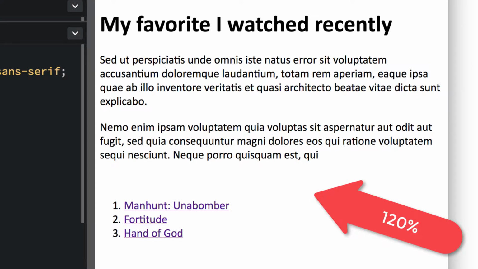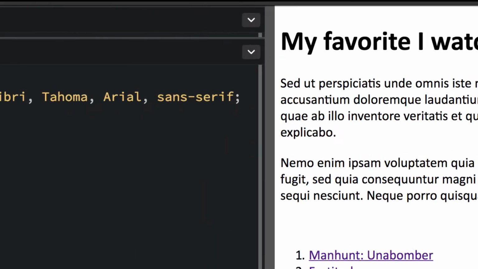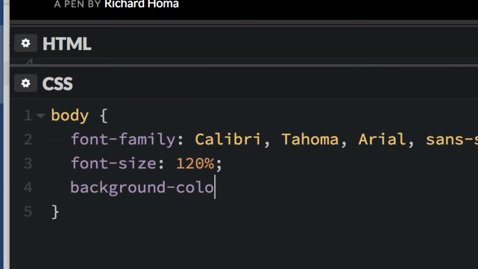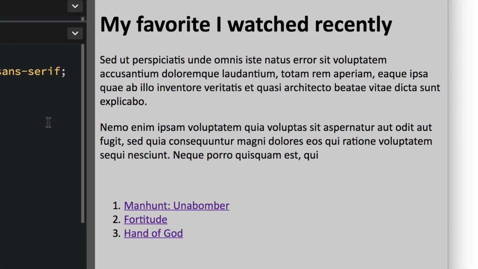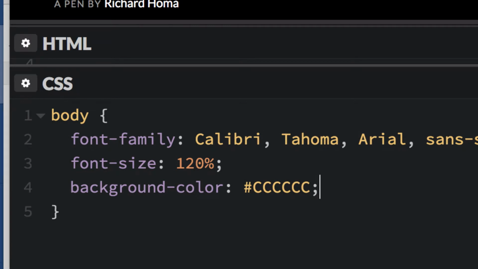And then I'm also going to change the background color of my body, and it's background-color. And I'm just going to put something generic, CC, which should be a gray. And I don't know if you could see that being gray. So it's kind of a gray color right now. And I'm going to change that because I don't want it gray. I want a nice off-white.